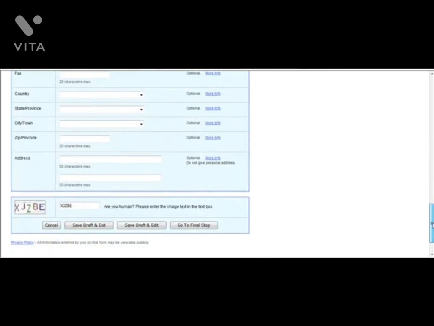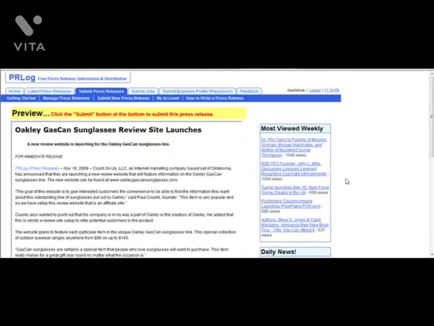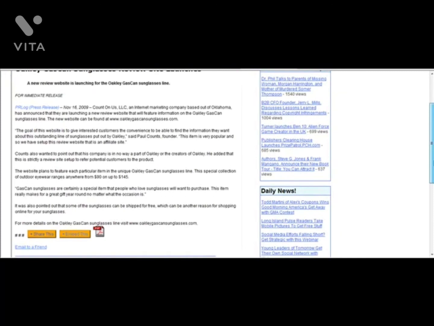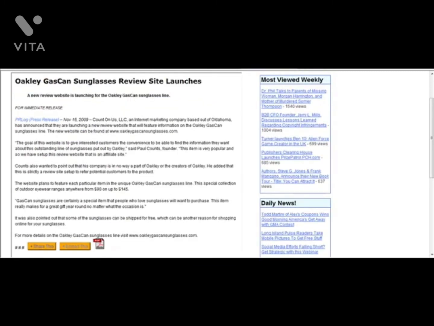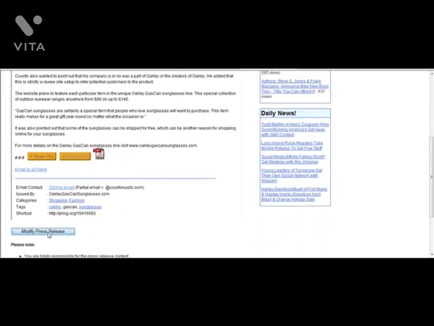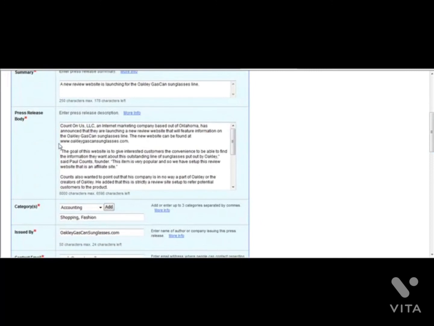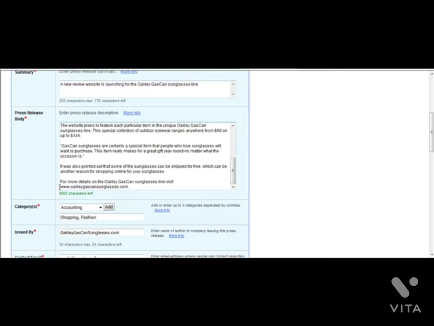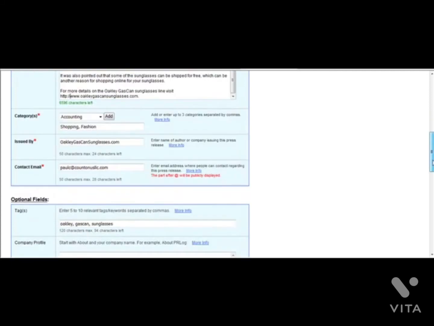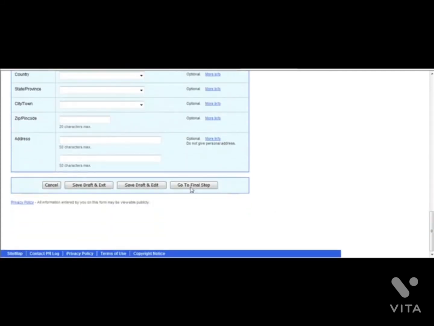And you can just, for speed's sake, just speed that up and just skip the optional steps. Now this will tell you, see how you like the press release basically. If your links are not live, like my links were not live here, you could go back in and modify that press release to make sure they are live. So let's just do that. So I'll scroll back down here, and you can make them live by putting HTTP in front of them usually, and that will be enough to get your links live. So then choose go to final step.